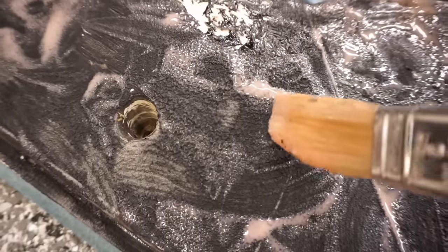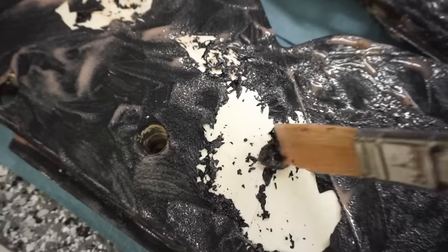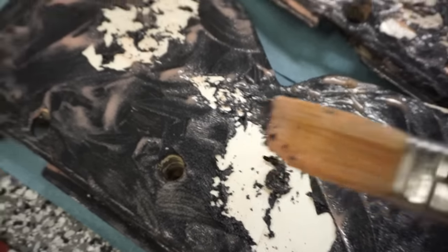So this was straight paint right here. You can see it's bubbling up. Look at that, it just peels right away. So what we'll do tomorrow morning is just pressure wash these off.